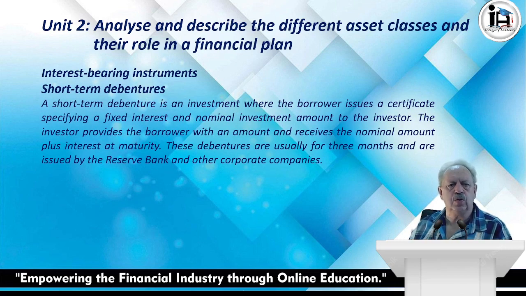Right, then you get short-term debentures. A short-term debenture is an investment where the borrower issues a certificate specifying a fixed interest and a nominal investment amount to the investor. The investor provides the borrower with an amount and receives the nominal amount plus interest at maturity. These debentures are usually for 3 months and are issued by the Reserve Bank and other corporate companies.